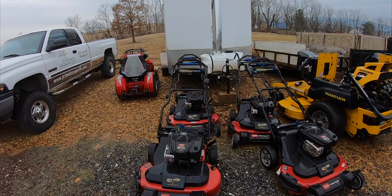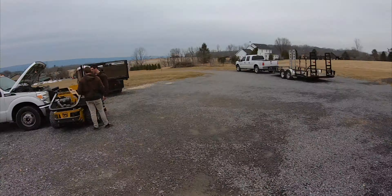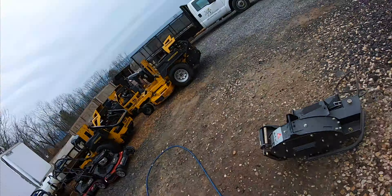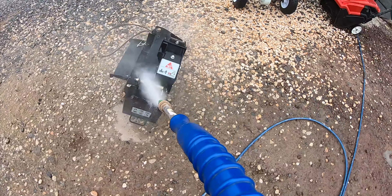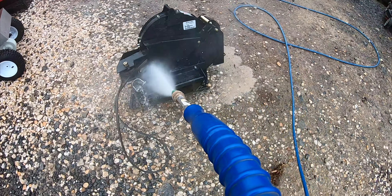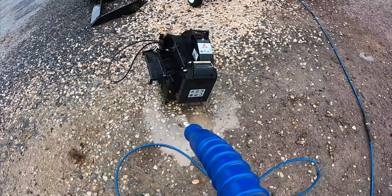That's tight — that's not going anywhere. Alright, we're gonna try the truck — jumping it. Okay, well we have a solid connection, we're gonna let it sit there for a little bit and see what happens. Got this stuff all washed off. Basically we just needed to get it wet and rinse it.